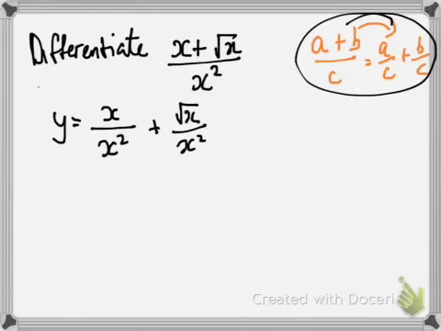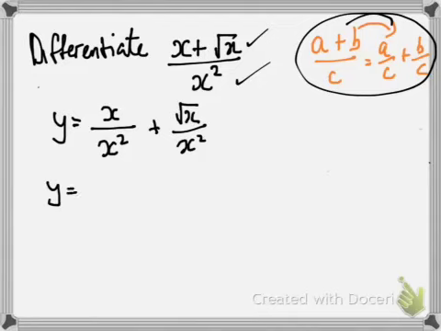Now, of course, it doesn't work the other way, so please never think that a over b plus c equals a on b plus a on c. That's not the case. Okay, so erase that from your mind. But it does work when you've got two things in the numerator with the same denominator underneath. You can split it up like I have. Alright, now we have to fix it up.